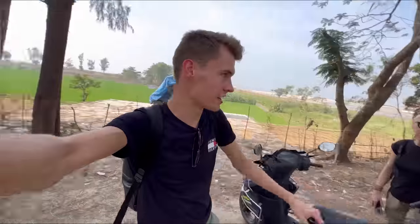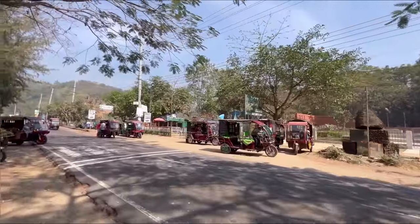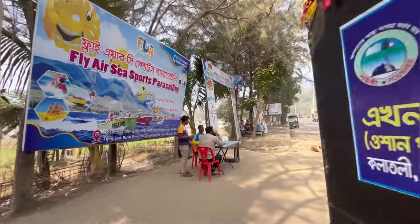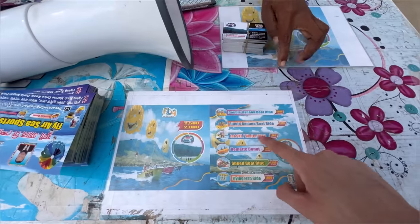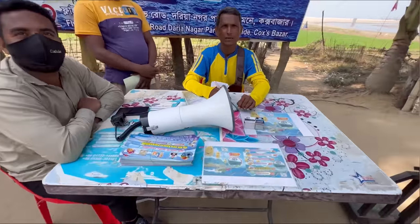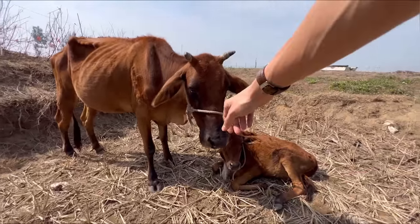Just parked up on the side of the highway. We're gonna head just down here to the beach — you can only walk though, so hopefully the bike will be safe. Let's walk down to see the beach for the first time. There are coconuts here. Arrived — they have things here on a desk: you can do parasailing, banana boat ride, jet skis, donut speed bike ride, flying fishing ride. Wow, that looks fun! Parasailing sounds good — should we do it?